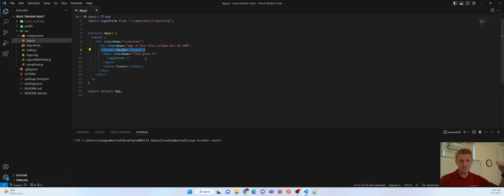Footer will also take up as much vertical space as it will need. And then main will take up all the remaining space in between. And so main is very flexible in size. It's going to take up all the remaining space that header doesn't take and that footer doesn't take. This is a very simple trick for getting a sticky footer.